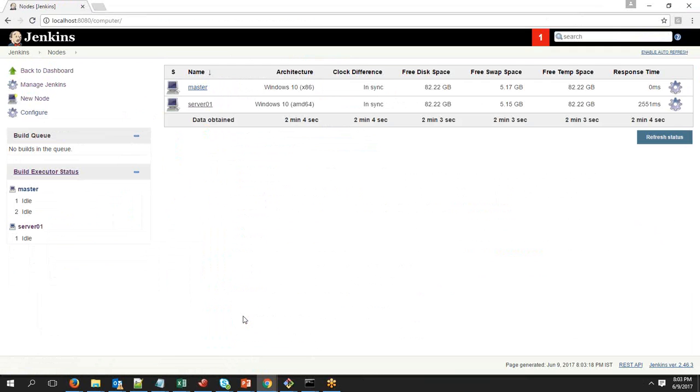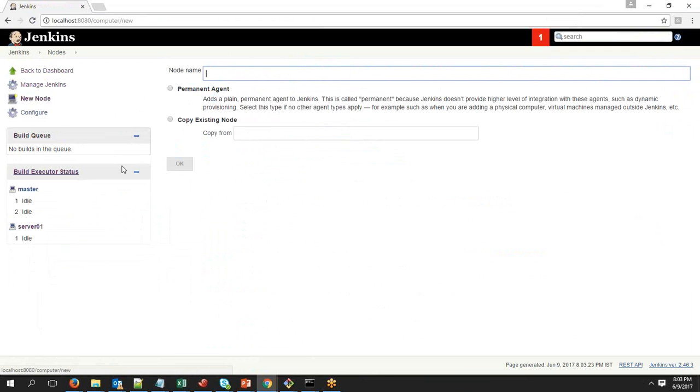Now in this, if I go to new node, you can see that earlier it was showing only one option, and now you have another option. In Jenkins, you can always replicate a configuration when you have something similar, so that we don't have to spend much time on it. So I will give a new name and choose copy from an existing node.